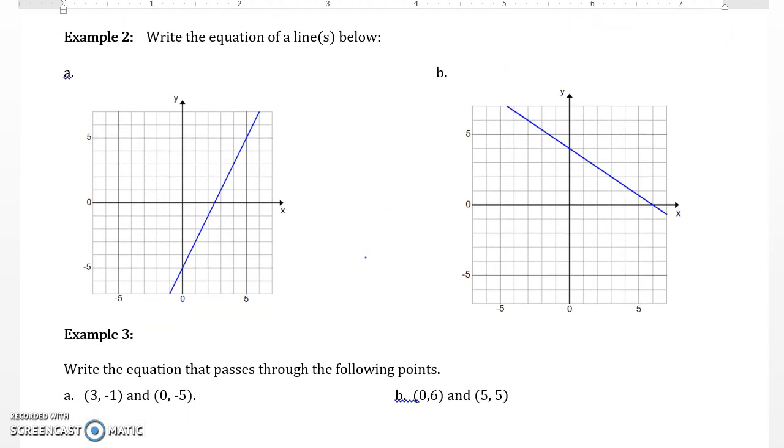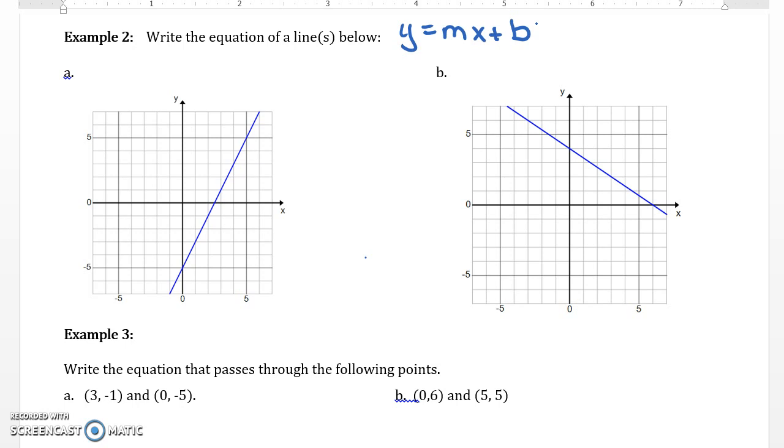All right, here we are on the back page. The back page is asking us to write a linear equation for the lines below. It didn't say what form of a linear equation we need to write, but we said in these notes we're going to be working with slope-intercept form. So we have y equals mx plus b. That's our job. Let's find the slope from the line, and let's find the y-intercept.